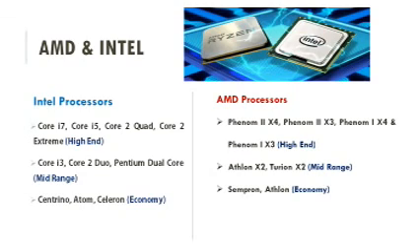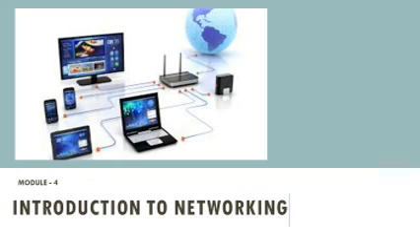So in this class, we discussed the processor types, different types of processors, and also the major topics of this second module. Then we discussed the introduction to the fourth module of this paper, which is the introduction to networking. And lastly, we discussed the major components of a computer for computer networking.